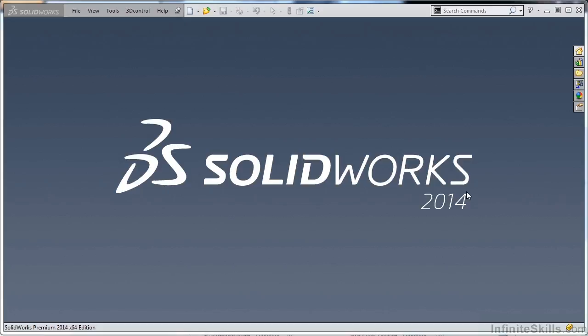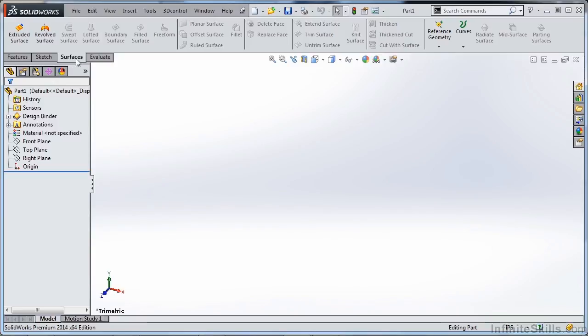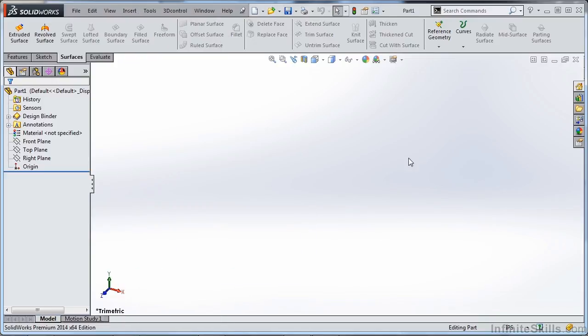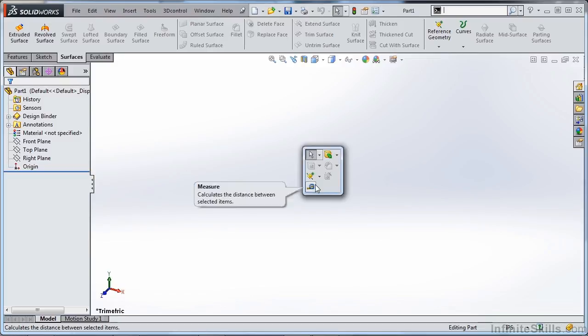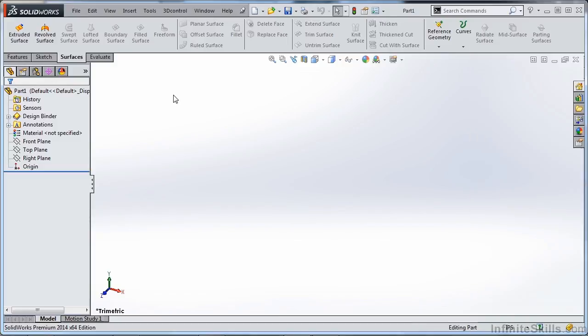The next thing I like to do is make sure that my tools are all available to me where I think they should be and where I know they should be. So if you just start a new part and take a look at your Surface tab and your Feature tab, you make sure that all the tools you want or need to use are there, or you understand how to get to them quickly. Now you can always go to Insert, Features, and find tools, or down to Surface and find tools. But a lot of times it's going to be easier to use your quick key to customize your command manager and customize each of these tabs, or even make your own tab that you have all the surfacing tools available to you.